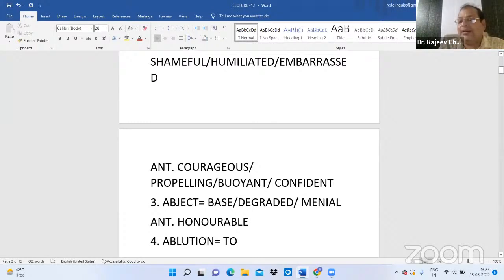Besides that, you need to learn like wash out, wash up. Okay, wash out ka matlab hota hai andar se dhona. Wash out the glass. Matlab glass ko andar se saaf karo, theek se saaf karo. Wash up the glass matlab pura saaf karo, theek hai. So like this, wash is used basically. Wash away like this.